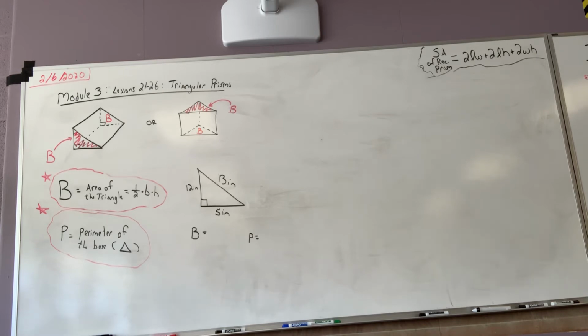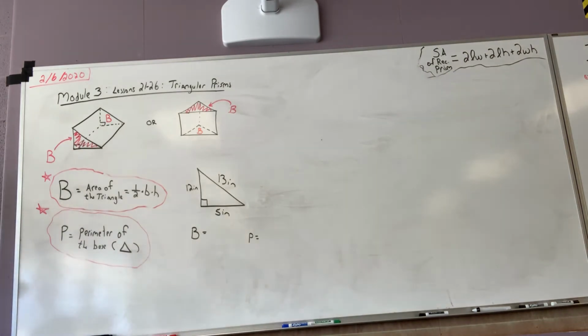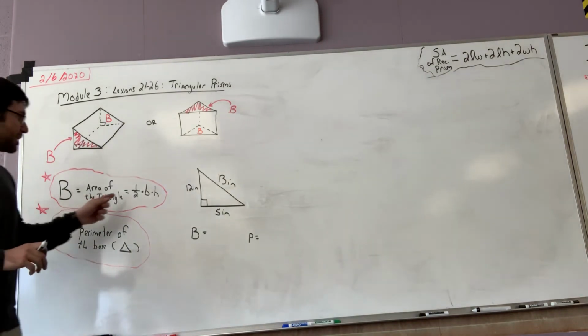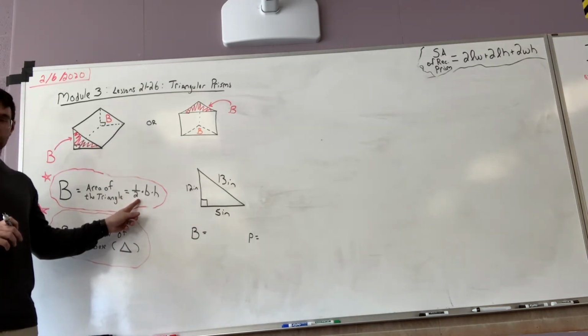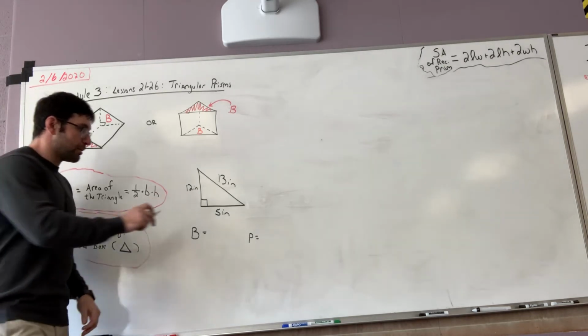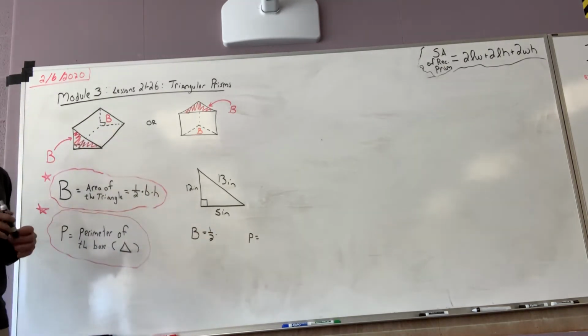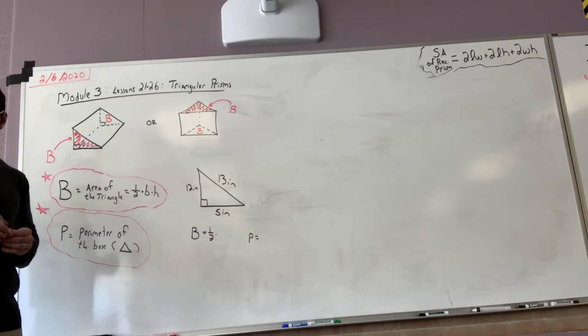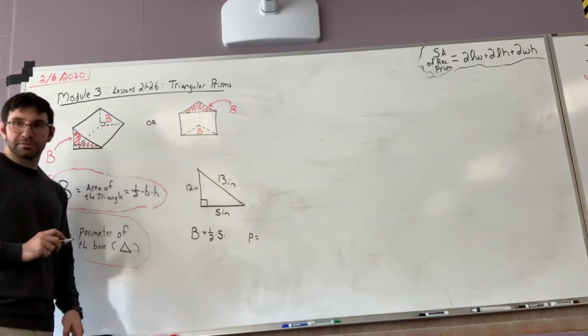Okay, here we go. So, Chase, you ready? Okay, well, can I walk you through it at least? So, Chase, what's the formula for big B? 1/2 times base times height. Okay. So I'm going to put in big B equals 1/2 times. What do you think the base is of this triangle? Which one of those numbers? 5. Good. What do you think the height is of this triangle?